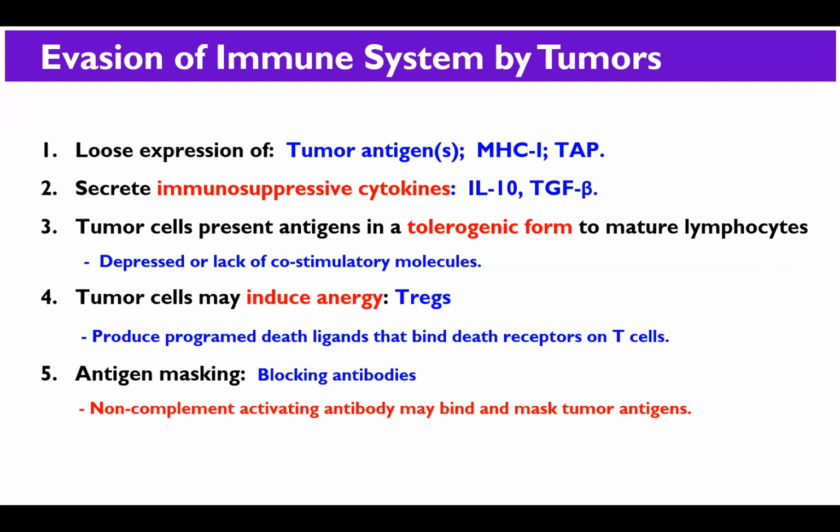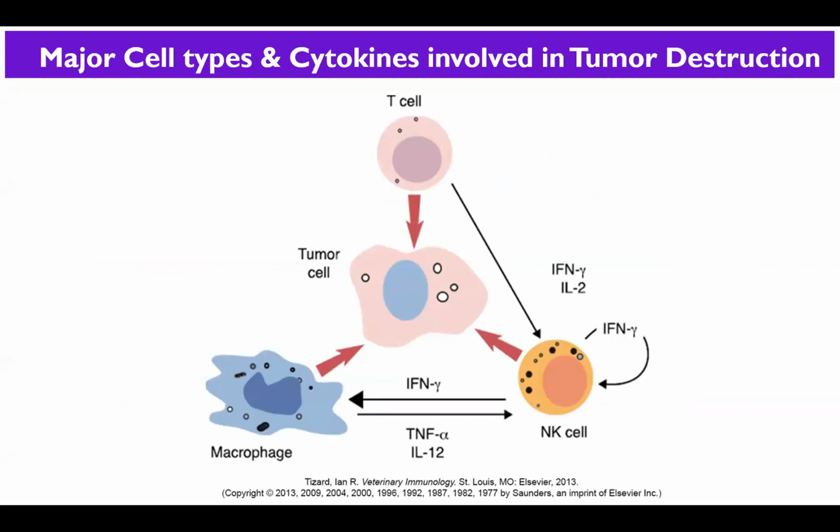B cells can make antibodies against it, but what happens is that you get generation of antibodies that are biologically non-functional with regard to ADCC and complement-mediated killing. Which means that the antigen ends up now being masked. And since you have B cells producing those antibodies, every time the tumor cell divides and has this antigen displayed on the cell surface, that antigen gets masked. And so that's how those cells end up evading destruction by the complement system.